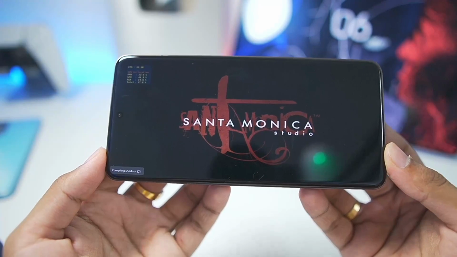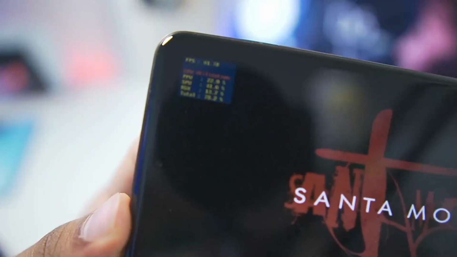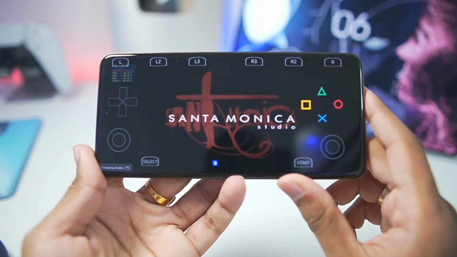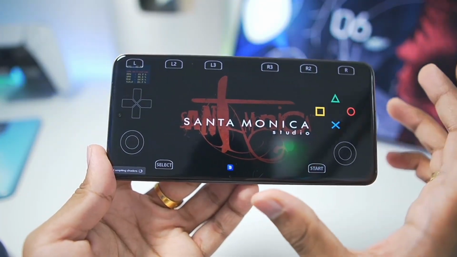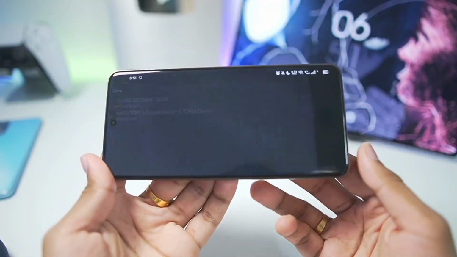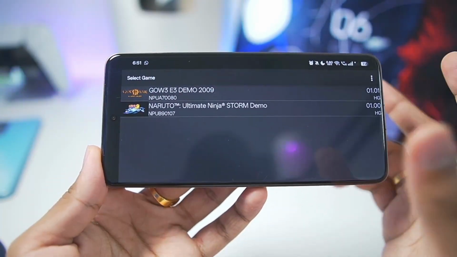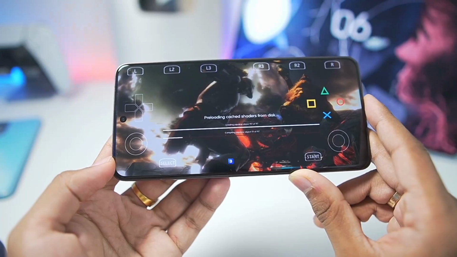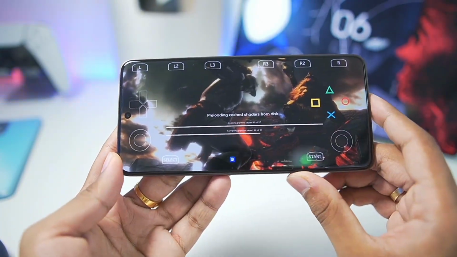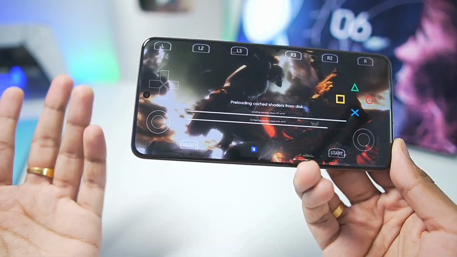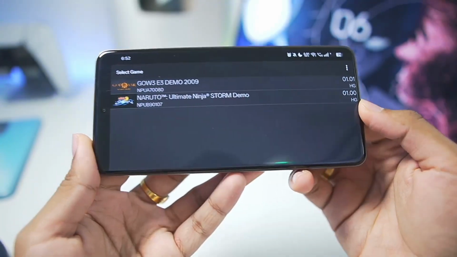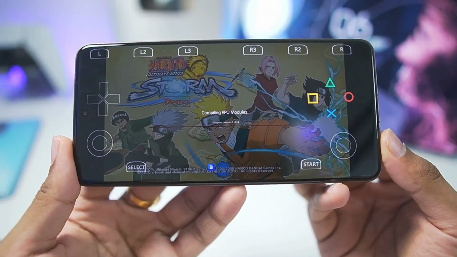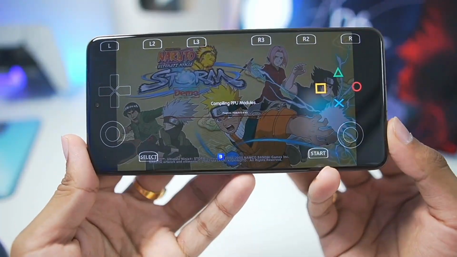Now unfortunately, from what I can see at the top left corner, it's about 1 to 2 FPS, which means for some reason the performance hasn't been improved at all. I thought the FPS would be better, because APS3 emulator has finally launched officially or globally, even on Play Store, but the performance is still trash. We'll try restarting this emulator to see if it works better this time or not. And now guys, off camera I tried opening this game multiple times, but it just kept on crashing, so we'll be trying out Naruto Ultimate Ninja Storm instead.